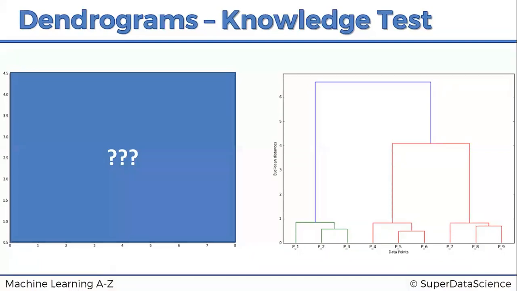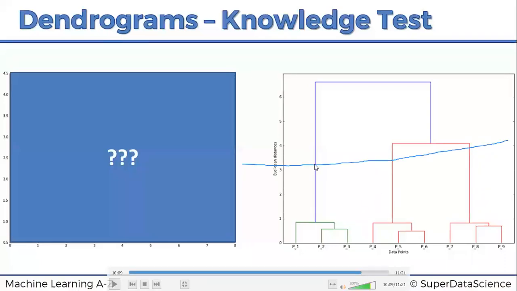Now I will draw my threshold line from here. It meets first time here, which means we have cluster 1 with the points P1, P2, P3. And here it is meeting at this location, which means with P4, P5, P6 we have one more cluster. Again, if you observe here, we have P7, P8, P9 points, so with this we can create one cluster. That means this line meets vertical lines 3 times, so we have 3 optimum clusters.